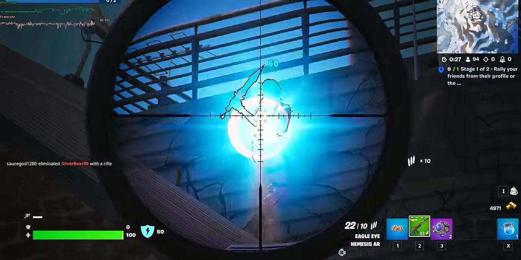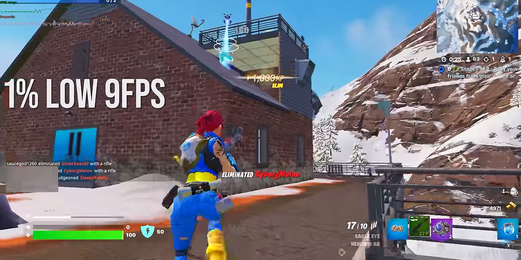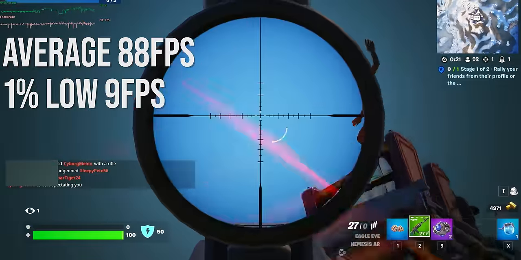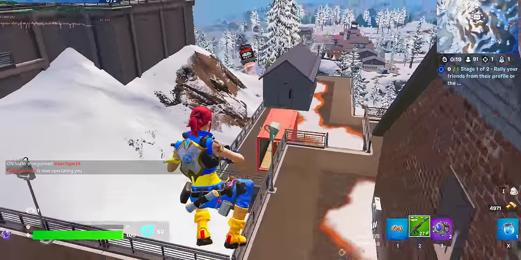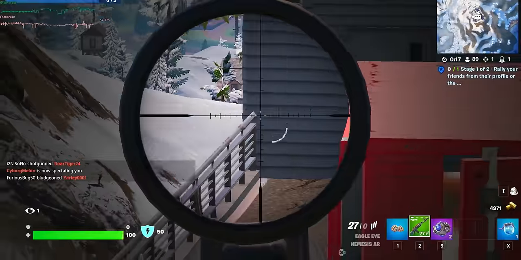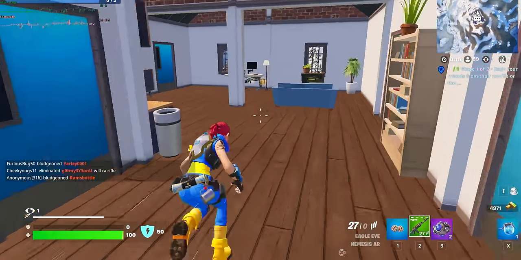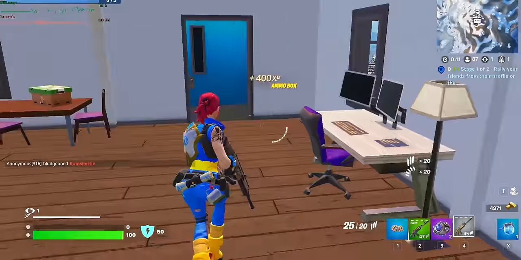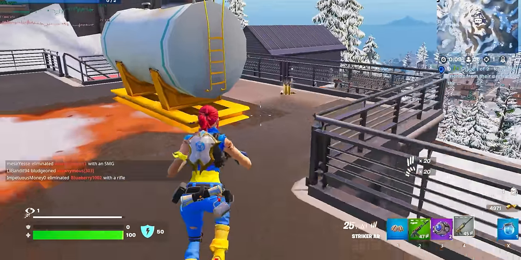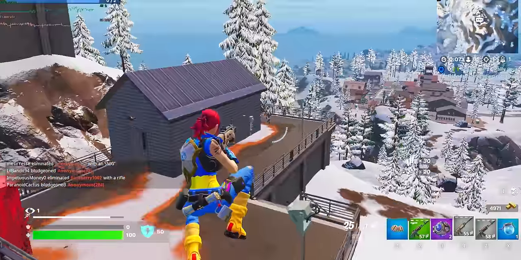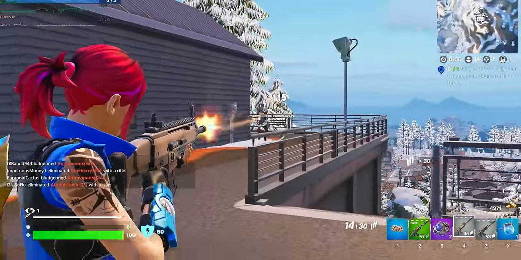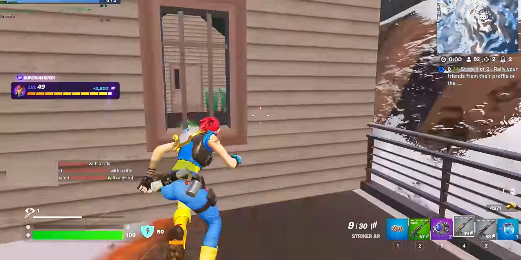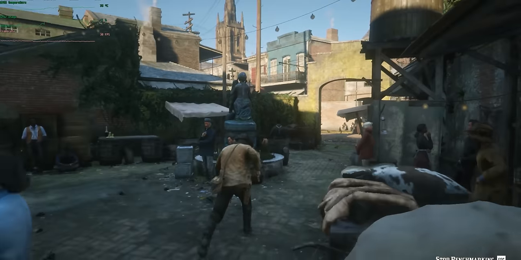It stuttered a lot and had 1% lows of just 9 FPS with an average of 88 FPS. I would basically call this unplayable for me, especially since this is a first-person shooter and a pretty competitive one at that. The experience really was just horrible. It's hard to even convey in video. But I will say, I have seen stuttering too on my main PC with a 3700X and Titan XP. Not sure if that's due to the new update, graphics cards, or maybe I'm just stupid. Either way, major suck.